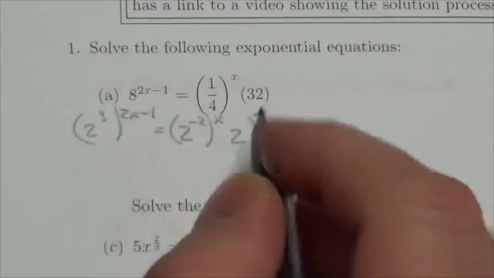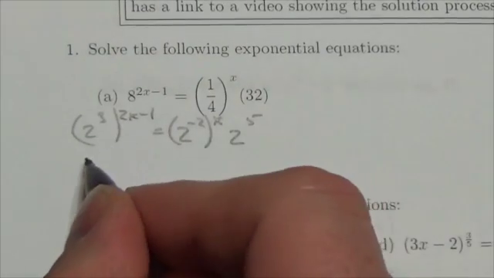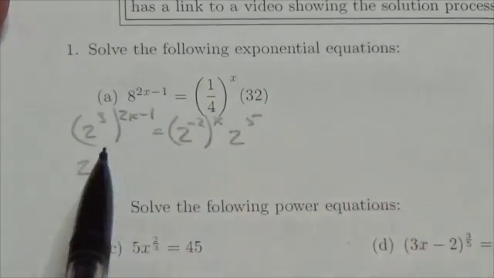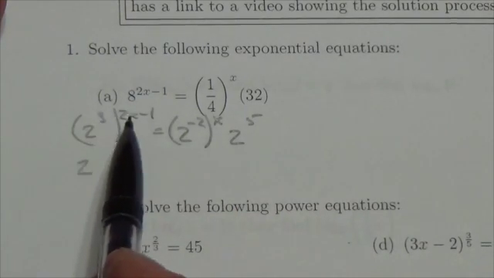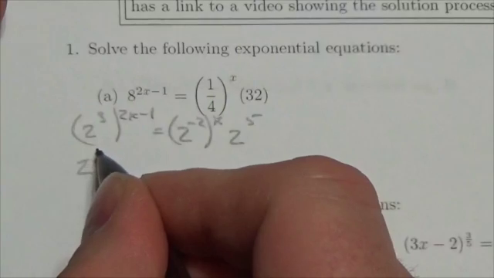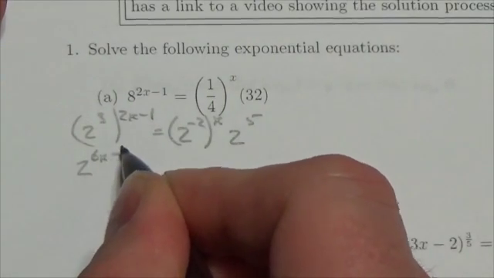Now what I'm going to do is take a quick look at the exponents here. I've got a power of a power, so I multiply the exponents out. Now, here's where a really common mistake happens. You've got to remember to distribute this 3 to both of those terms in that binomial power. So this becomes 6x minus 3.